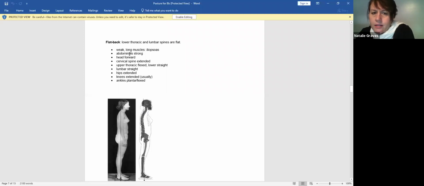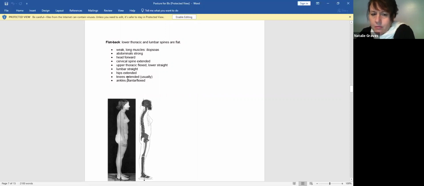So in this case, the iliopsoas now is going to potentially be long and weak. That is because since there is a lack of lumbar lordosis here, the pelvis is in a posterior pelvic tilt. So now we have two postures that are characterized by posterior pelvic tilt, which are sway back and flat back. Kypholordosis is the only one of the four that is characterized by an anterior pelvic tilt. And so that's going to be very important, because then you're going to know what the hips are doing.